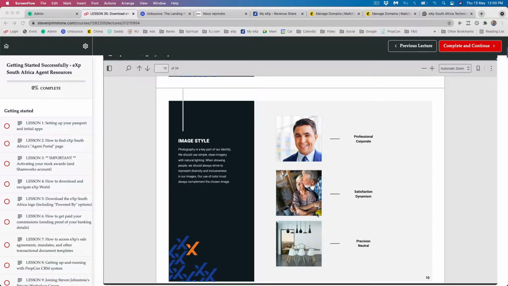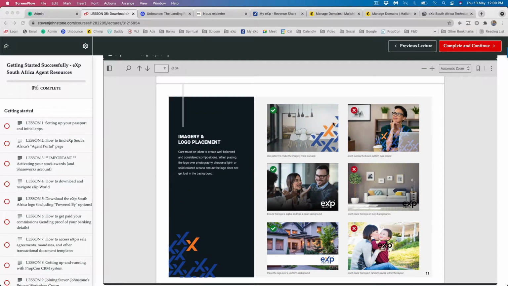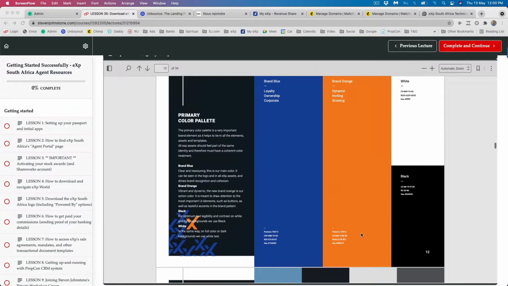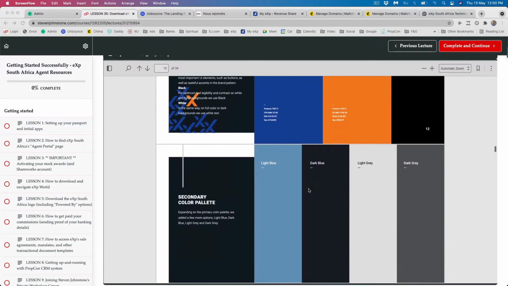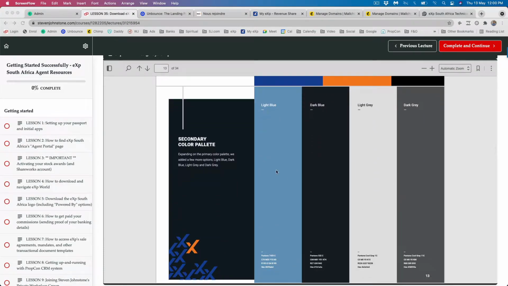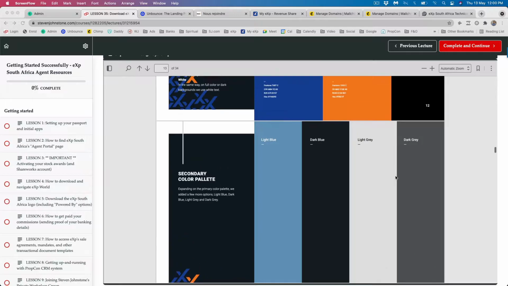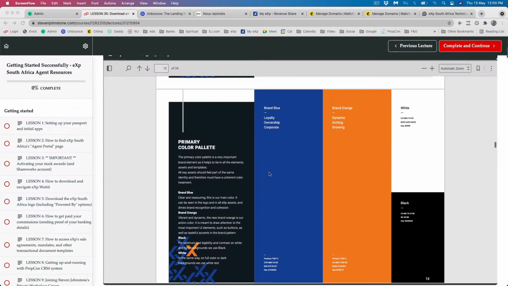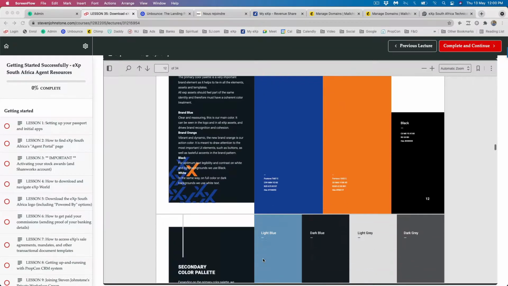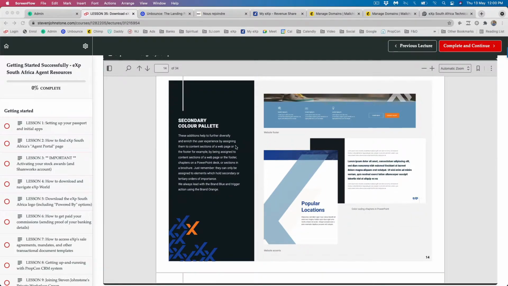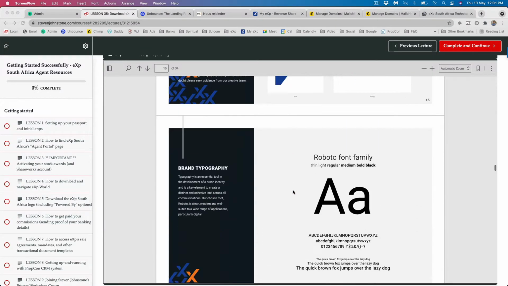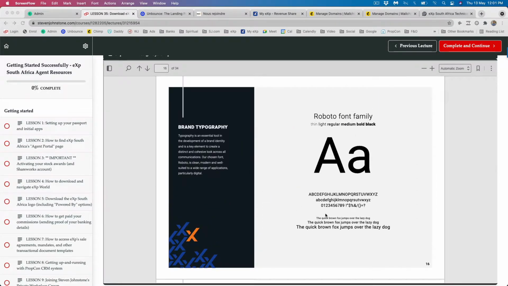How to use photographs, where you are and are not allowed to put eXp images, how you use them, the colors, all the different color options. There, the sort of grayscale colors there. Here's the orange and blue. And then you'll see the Pantone details, although I've given those to you again below this document. Secondary palette, how to use it, how to use the brand colors. There's the font. So you understand this is going to be very important, this document, for your graphic designer.